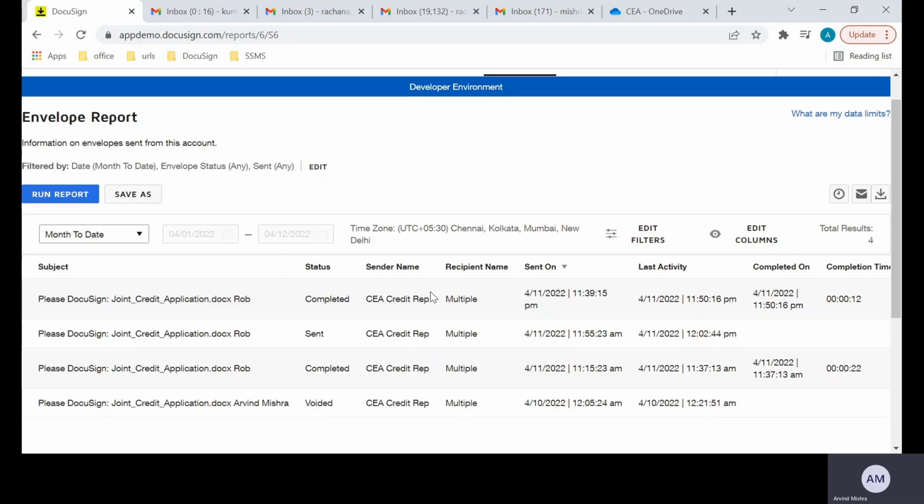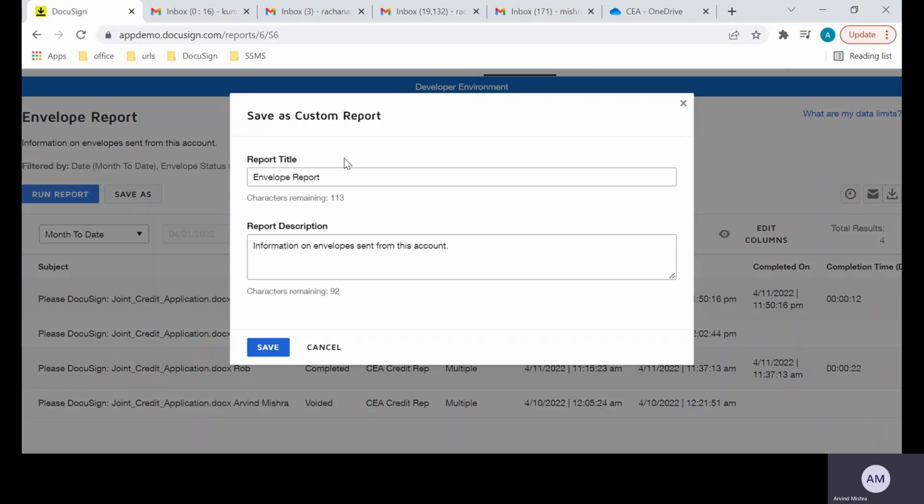So it's all showing sender name, recipient name. You can see sent on, last activity. Those things are there. If you want to schedule it, you can schedule the report, or if you want to send it to someone, you can send it through mail, or if you want to download, you can download it. If you want to save, you can save as, and you can save this report here.